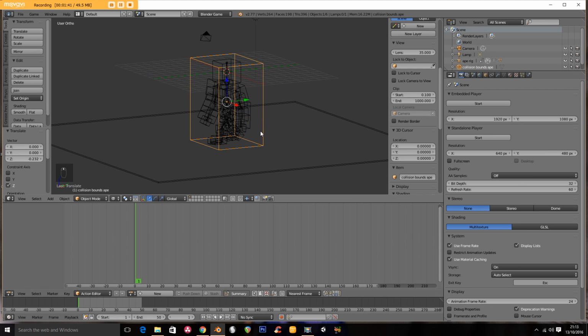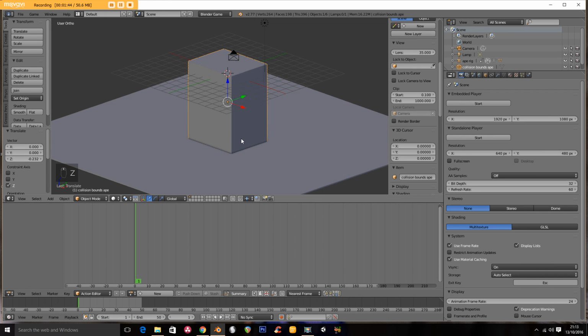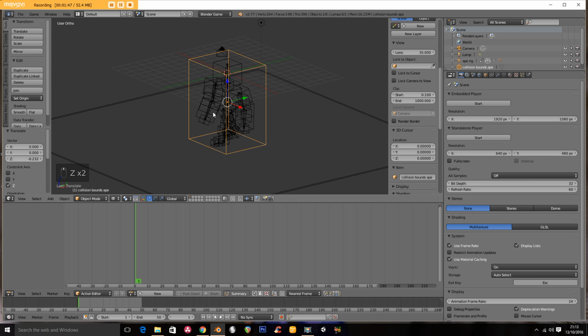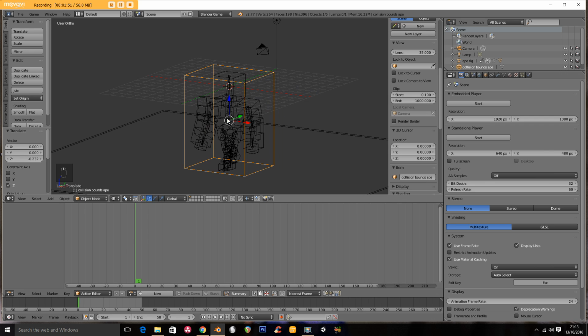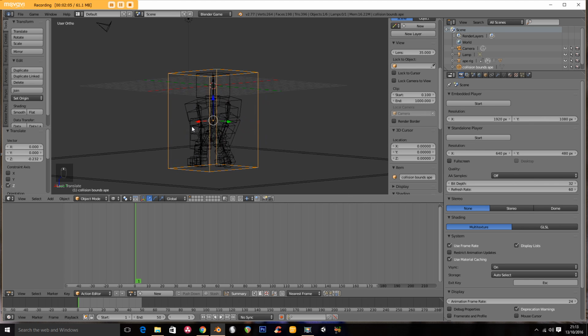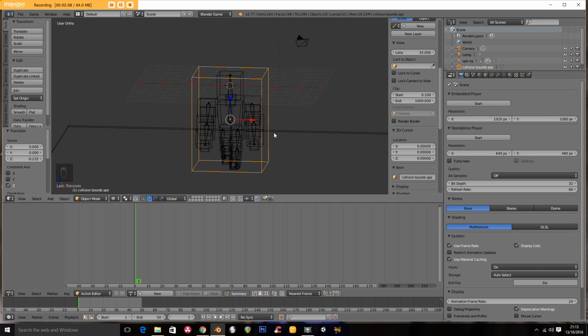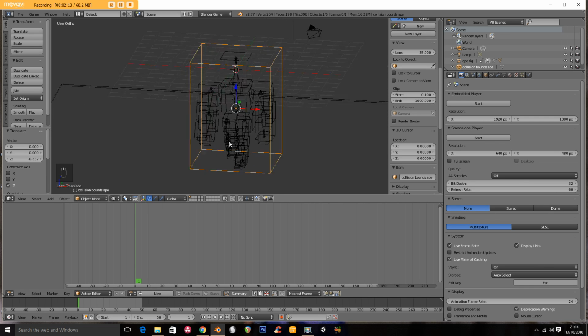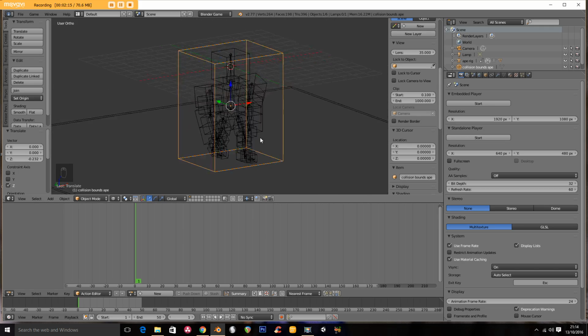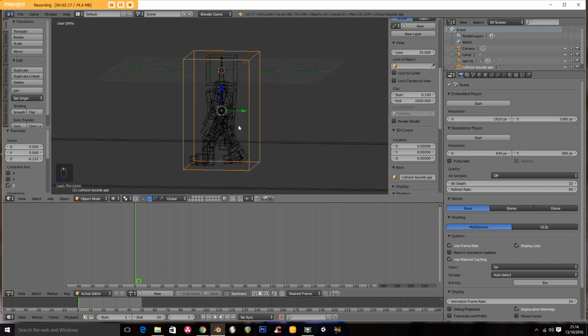Normally when you have a very complicated mesh, and this obviously isn't a very complicated mesh, but when you have a complicated mesh like a human hand or something, if you ask the game engine, any game engine, to compute collision detection on very complex shapes, some of which are concave and so you can go inside them, it takes a lot of computing power, and you can slow down your game engine unnecessarily when, depending on the game, you could have something as simple as this. So collision based on a cube, the computer can process very quickly.